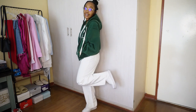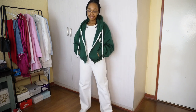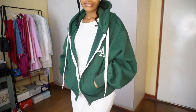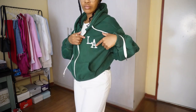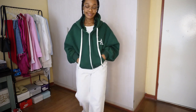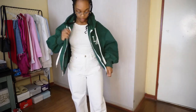So this for me is a nice casual outfit, you know, for those who don't exactly believe in celebrating anything in the month of February with colors such as pink and your reds and your whites. So for something nice, green and cozy, because we're still in the season where it rains, this is the outfit, my little cool swag outfit. Yes, this is the one, my comfortable one, which I would then style with my white jeans, because why not, right? Absolutely.